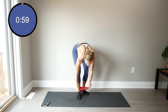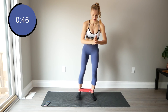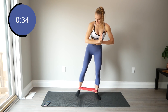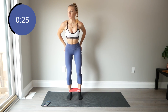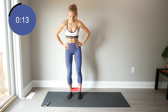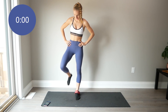Resistance band comes on around your ankles. You're going to keep a slight bend in your knees and just take steps to the side — side to side. If you don't have a resistance band, I would say continue doing those pliés for this next 30 seconds, because this won't really do anything without a resistance band. But if you are using one, you're really going to feel this in your under bum and your outer thigh. 15 more seconds.